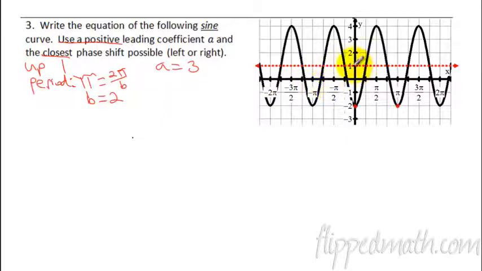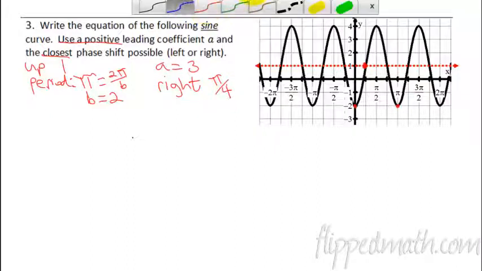We've got from here, this is the point that gives us a positive leading coefficient because the sine value is going up. If we went here, it would be going down. So the phase shift is that we shifted right. How far? We shifted it just 1 tally mark, which is right pi over 4. Okay, that's all we need to set this thing up.